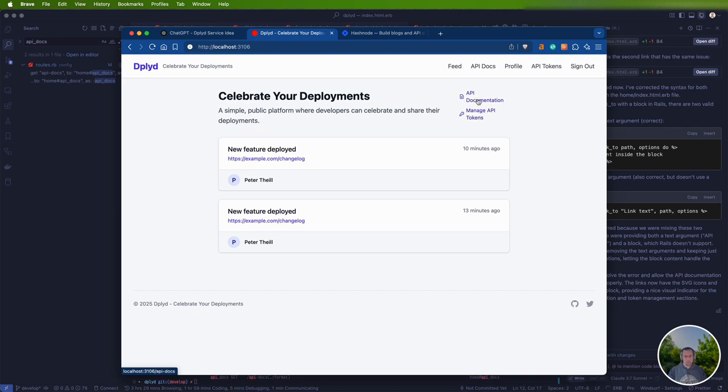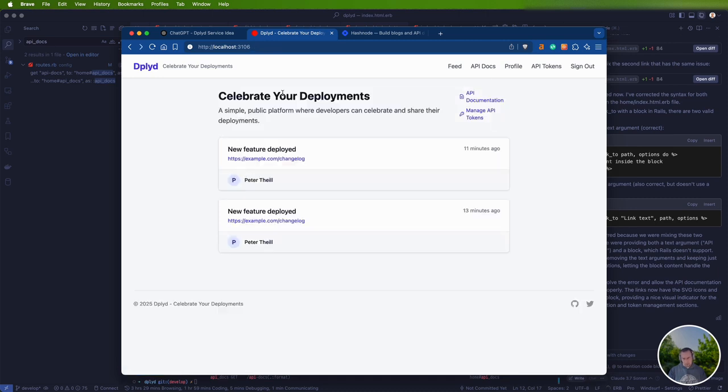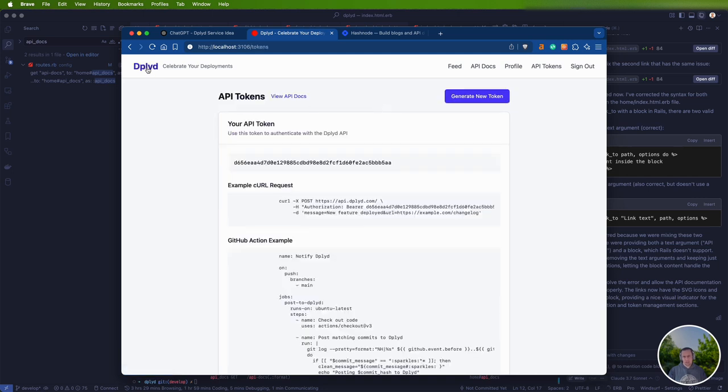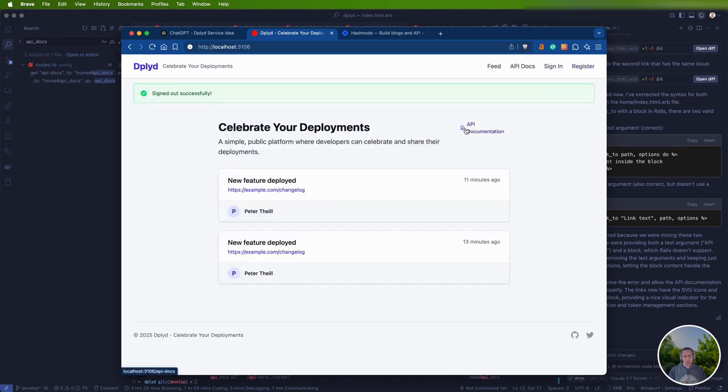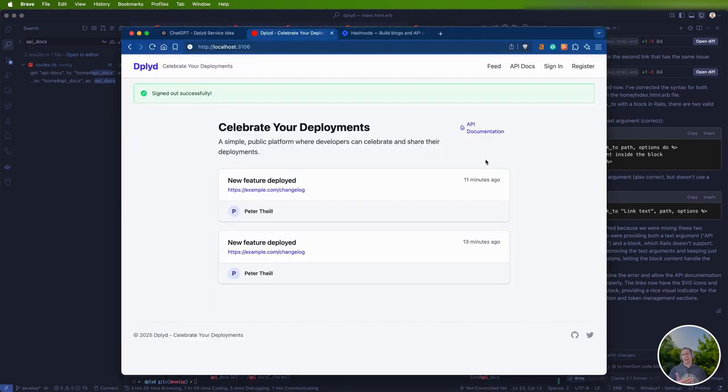And this one, and now also for testing. So you have the API documentation, which looks like a public page, and then you have this one, which is a private page. So let's actually sign out, and boom, it's already removed. And I knew that because I saw it, but it's just a nice functionality that it already does stuff like that.